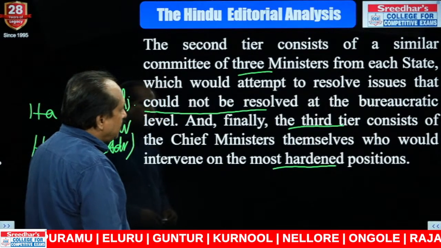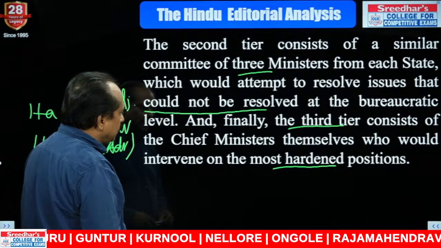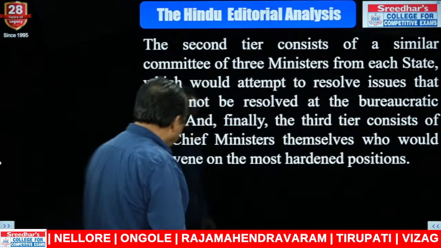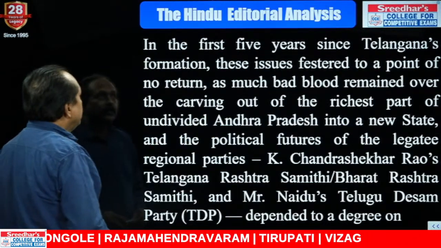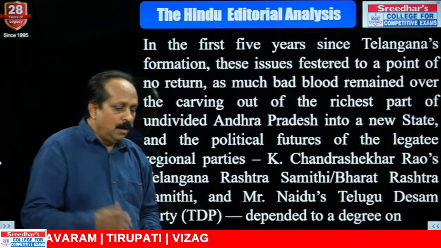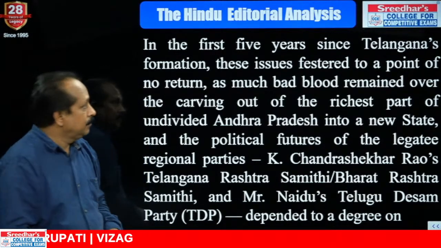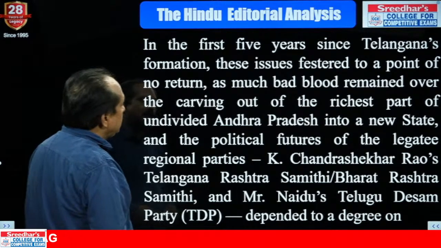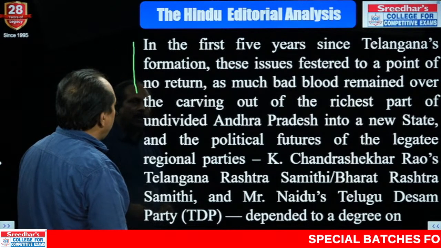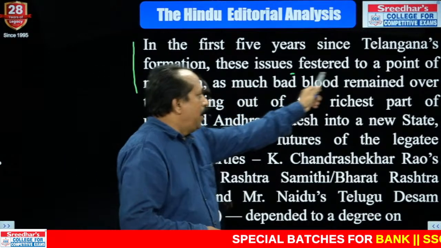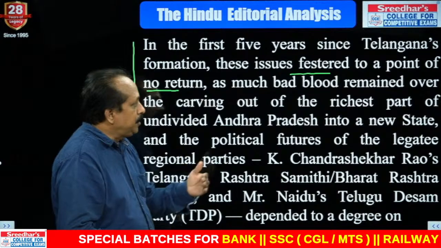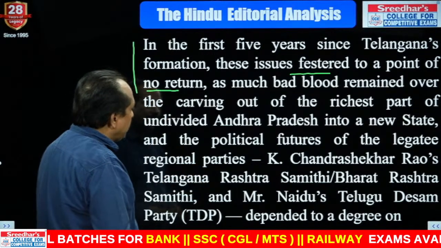And finally, the third tier consists of the chief ministers themselves, who would intervene on the most hardened positions. Harden is a verb. In the first 5 years since Telangana, now the editor talks about what happened in the past. In the first 5 years since Telangana's formation, these issues have festered to a point of no return. From bad, they have gone to worse, and to the extent of a point of no return.